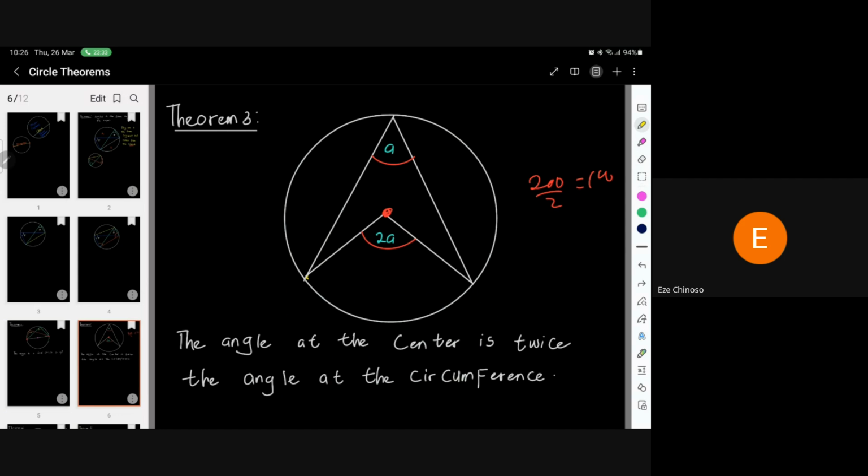Another way it can look as well, it can also point downwards. So your responsibility is to always check. Just keep checking. Is there a chord here? Are the angles forming from that very chord? Is it touching the circumference? Is there an angle formed at the center? Then once you check and that happens, you remember your rule that the angle at the center is always twice the angle at the circumference.